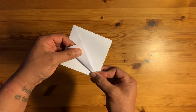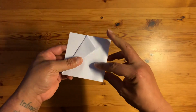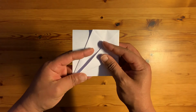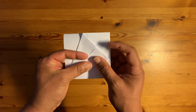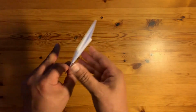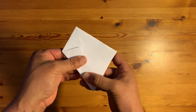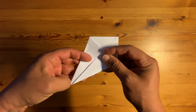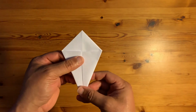So we're going to take the sides and we're just going to fold them into the centre, like so. And we're going to do that on all four of these flaps. So bring this one in. Just make sure that lines up. Crease that down. There you go. And fold over and do the same on the back. Like so.